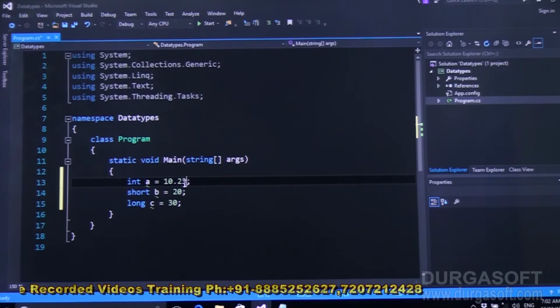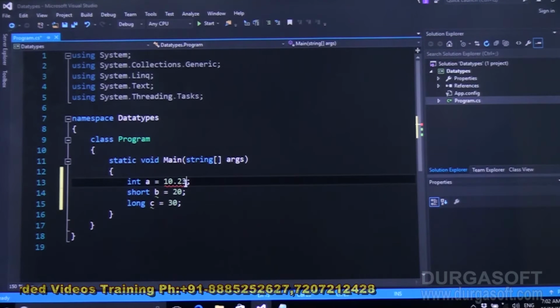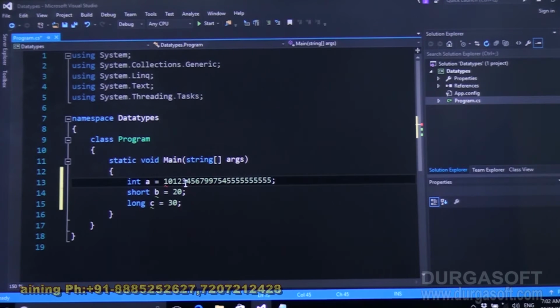For suppose if you give any decimal points, it will show an error. Those decimal points are not accepted. See here, for suppose I give a bigger value here. See, it shows an error. Why? Because that size does not accept this much data. See, I delete all these things. Now it is accepted. So it accepts only some range of data.